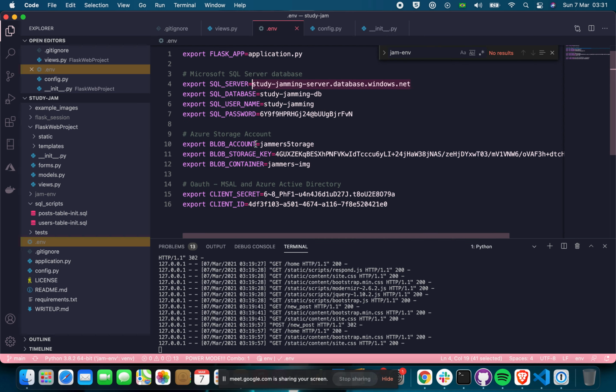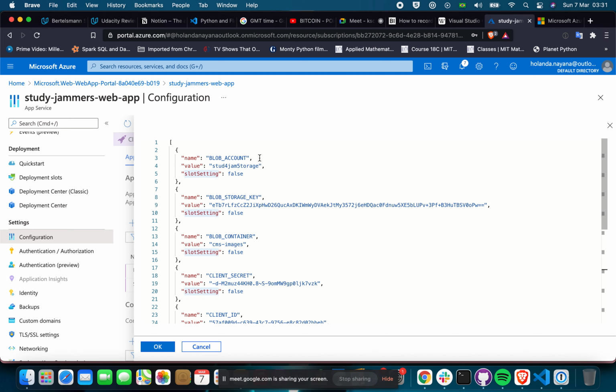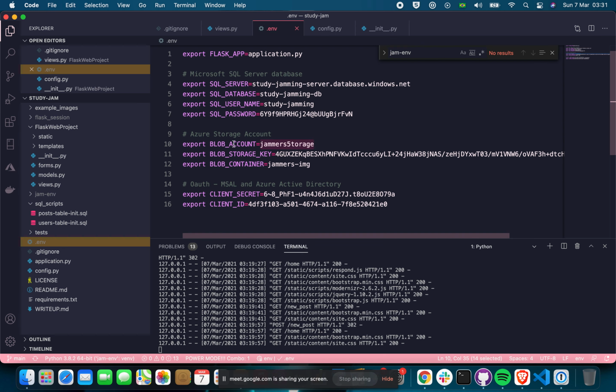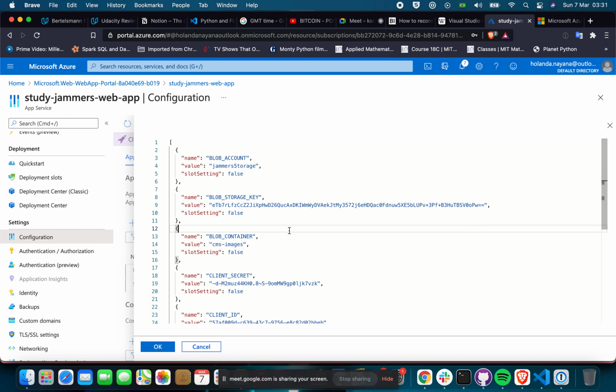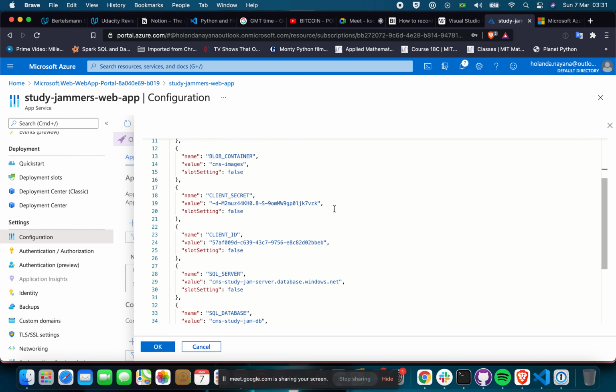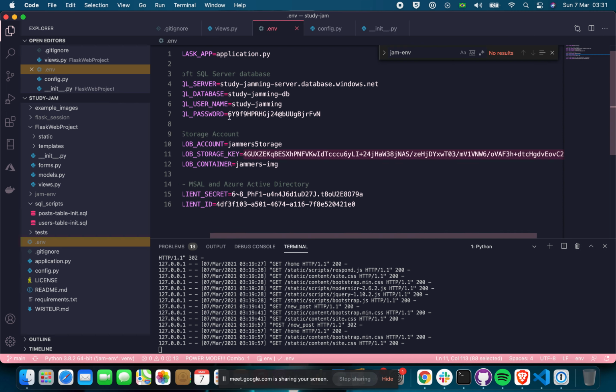The blob account is jammers storage. Blob storage key. Ooh, this is a big one. Blob container.